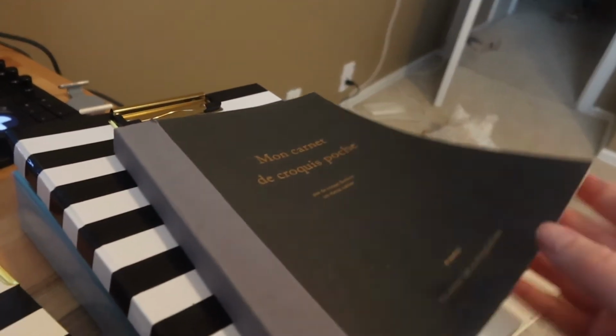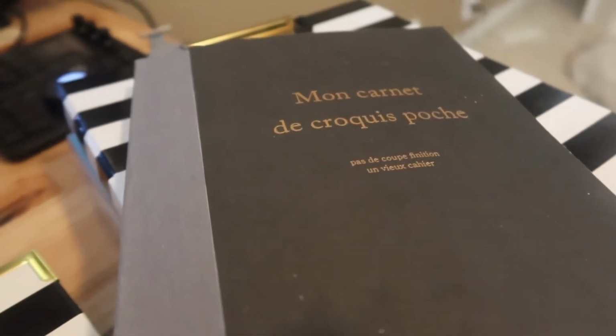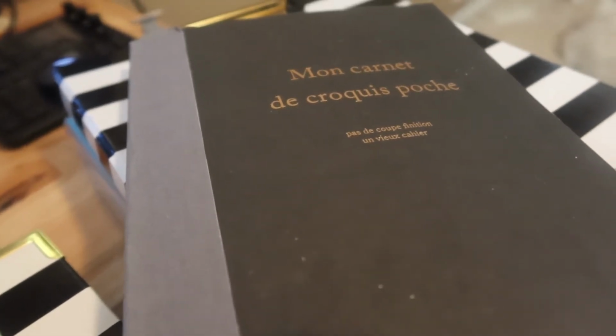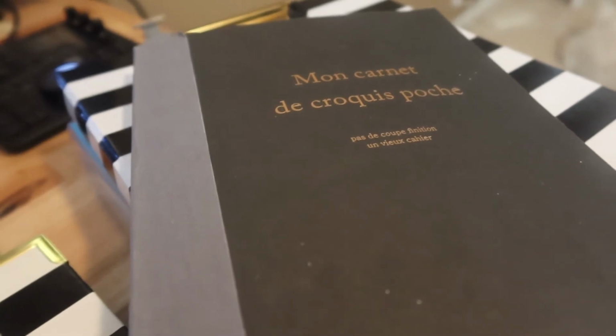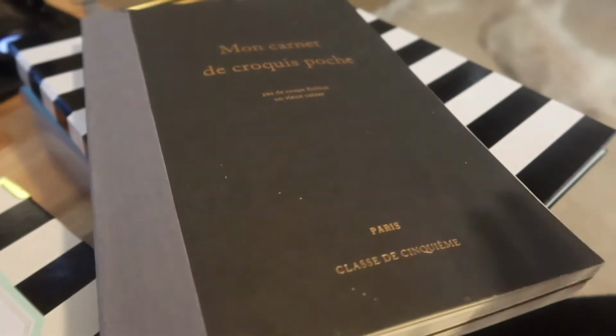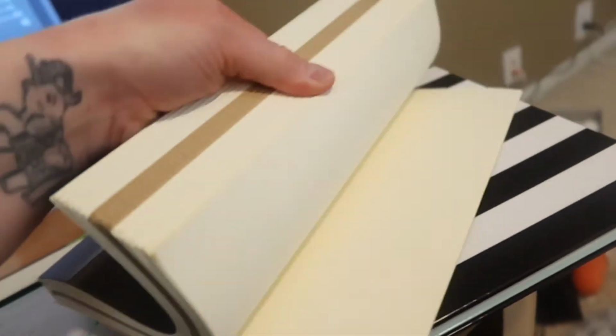And I write in this, which is just a really big French notebook. I bought this off of my favorite hotel's website because it looked right up my alley. I like French shit. I like things that look like Allen Ginsberg or Kerouac probably would have owned it, or Edith Piaf, or Bardot would have owned it. That's my shit. Is this my favorite thing in the whole wide world? No. But it is a perfect size for me first thing in the morning, drafting out my brain. It's great, and I'm happy with it. Would I get it again? I don't know. We'll see. But it's awesome for what I need it for right now.